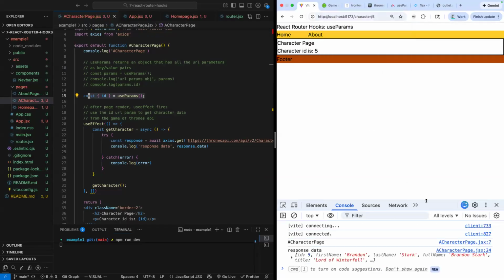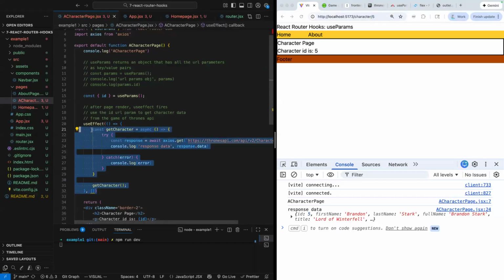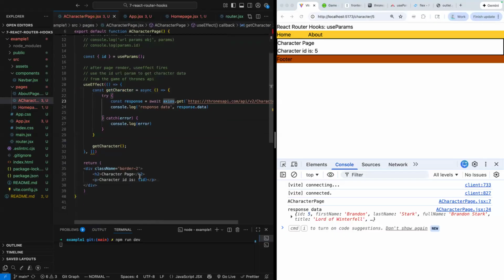We had a couple twists and turns along the way. And hopefully, has it been useful to see kind of building this app up from the bottom up? Okay, awesome, right? We had the to-do list. We got a little off the rails, but then we got back on track. And we now have a character page that can look at the URL bar, grab this ID URL param from it. And then after the page renders, call a use effect to hit the Game of Thrones API and get that character data.